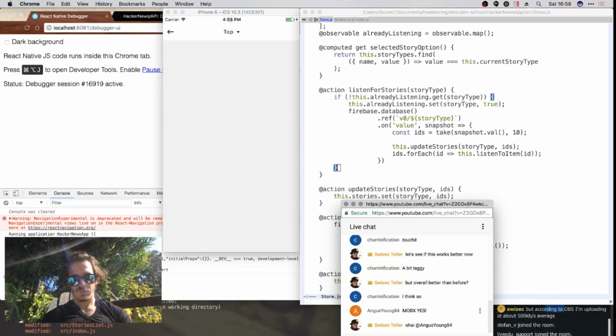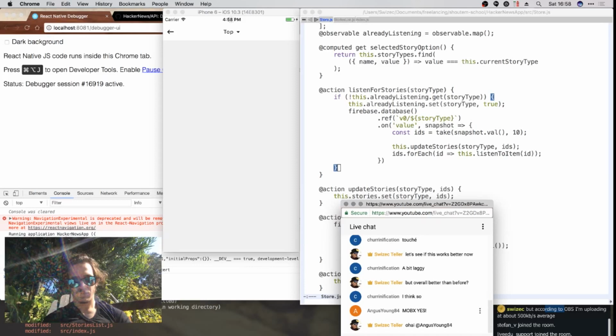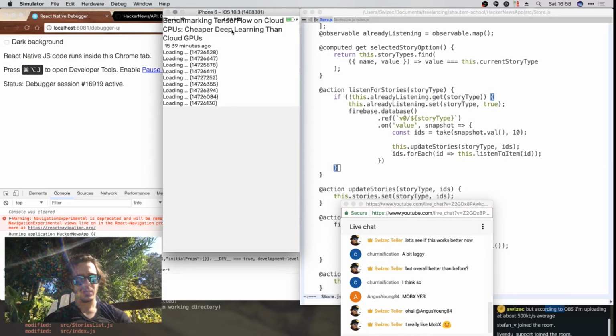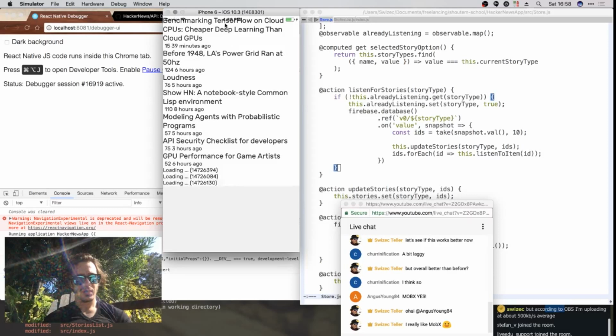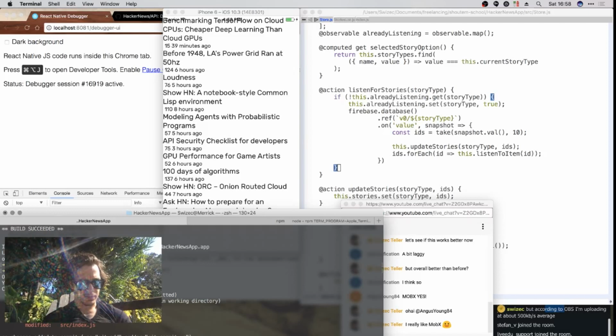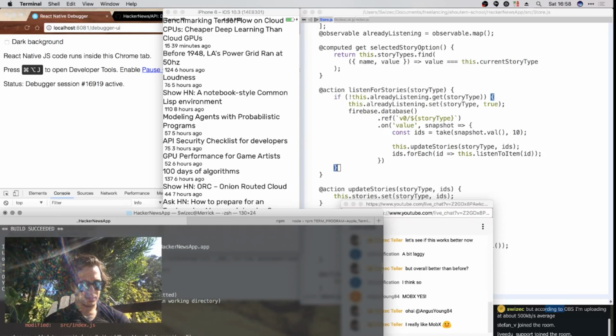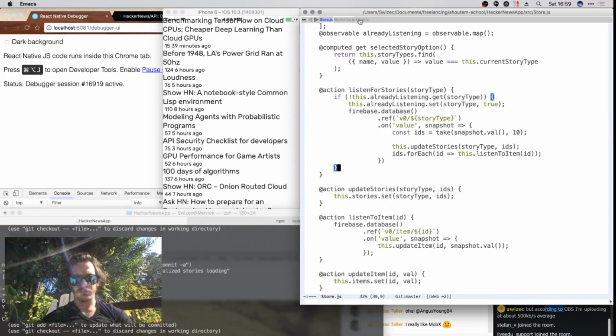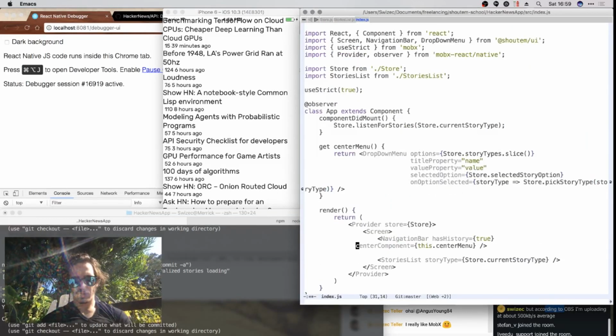Okay, so now I think we can switch between stories, but I have to figure out how to make sure that we still have the menu rendered after we rendered everything else. So let's see. We have the navigation bar. Then what did that happen?